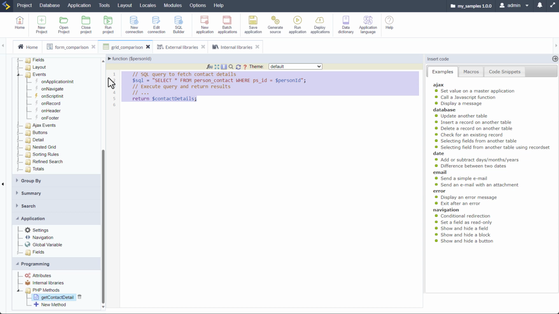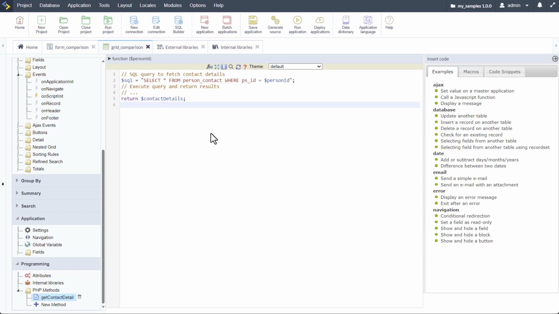So here, again, as you see, that reduces the code that I am required to use for various functions by using methods or even libraries. So other than the methods, internal and external libraries, I'm going to show you also how to use the external libraries. We do also have libraries built into Scriptcase, which provide us the functionality and capabilities of the environment. And we can use those by simply calling that library.